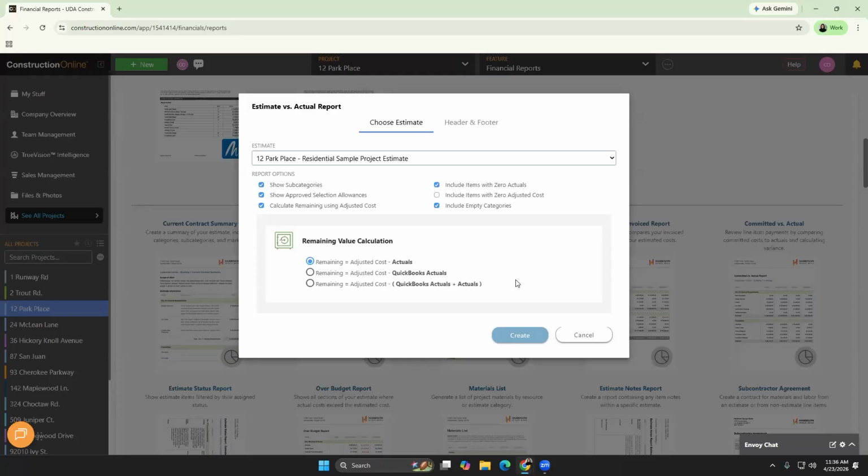This is a report that answers the question, is the job going to finish where we planned? Are we going to be in the red? And by running this report, even if you are in the red, it gives you a chance to course correct moving forward. Because one thing that I've heard consistently, Ivy, is I don't know if I'm in the red on a job until it's tax time and I'm actually having to do a full audit.